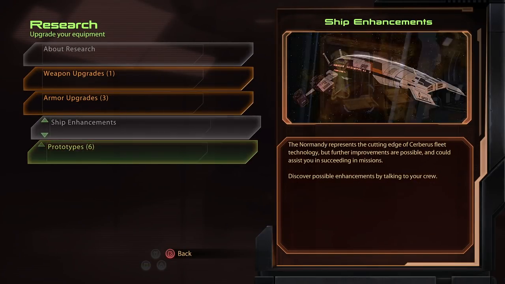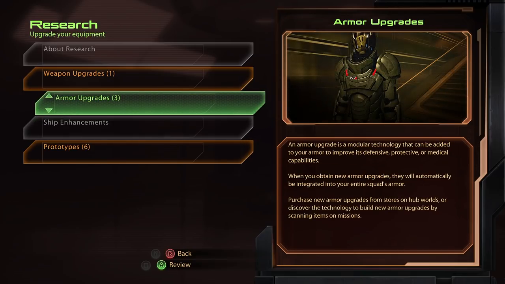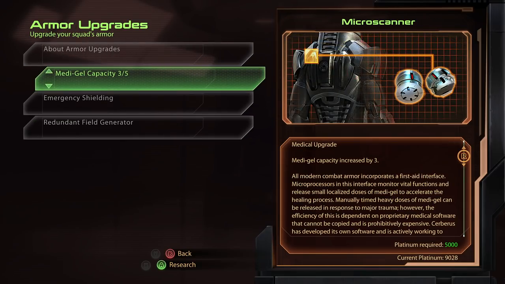What's ship enhancements? The Normandy represents the cutting edge of Cerberus fleet technology, but further improvements are possible and could assist you in succeeding in missions. Discover possible enhancements by talking to your crew. Interesting. We've already done a full lap and haven't got any of these available, but we'll have to do more then.